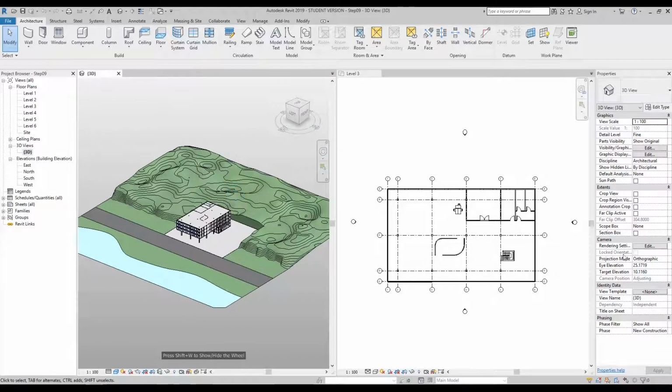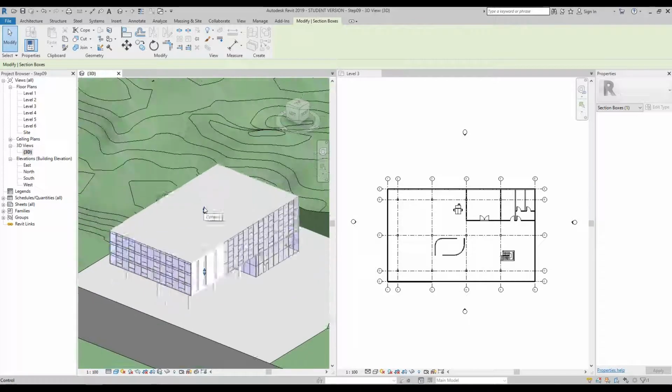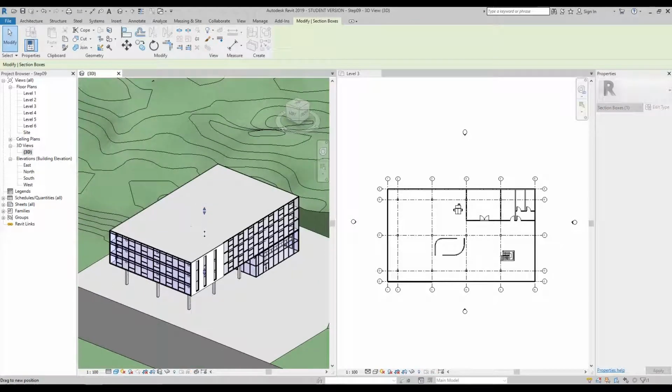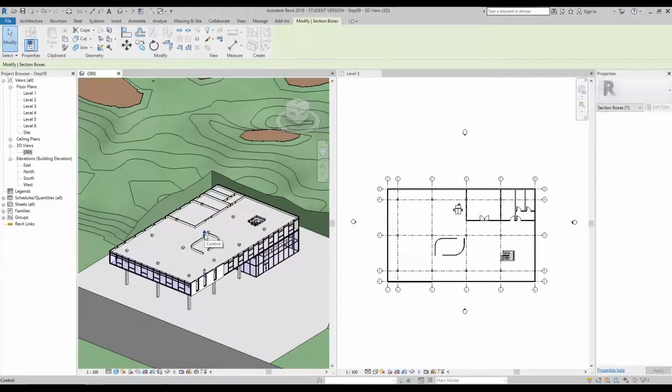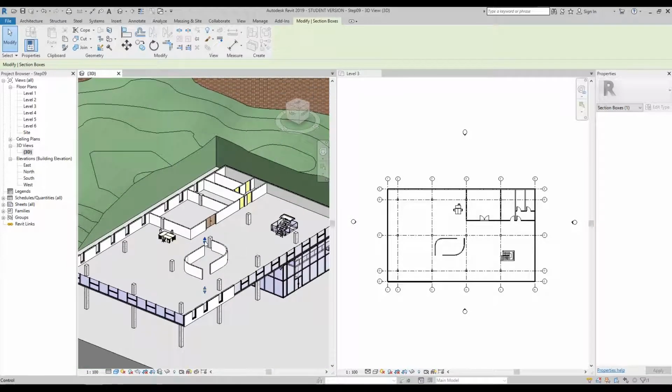I'm then going to add the section box. Going to select the section box, and from the top I'm going to pull it down till I get to level 3, which is about there.